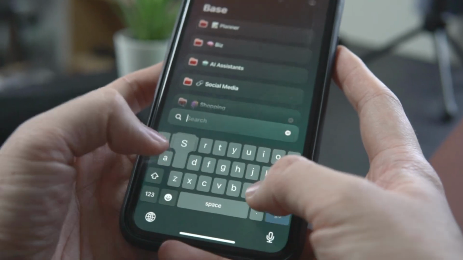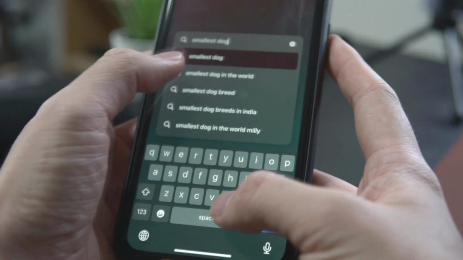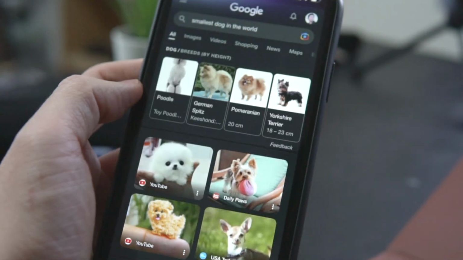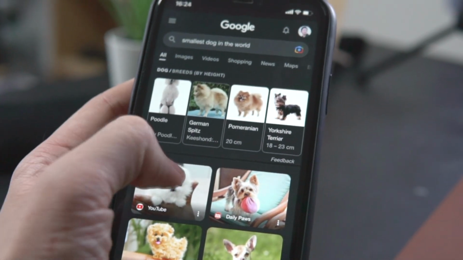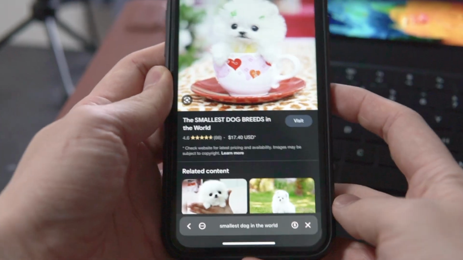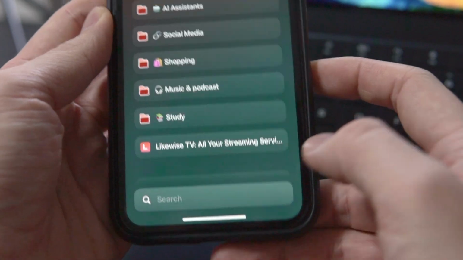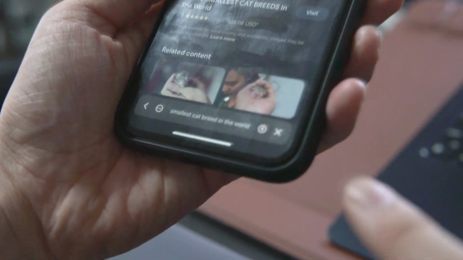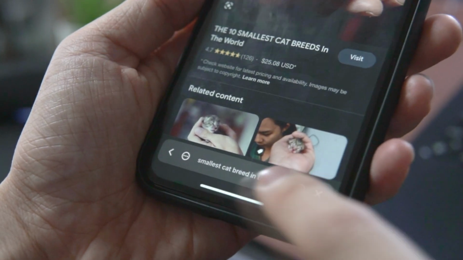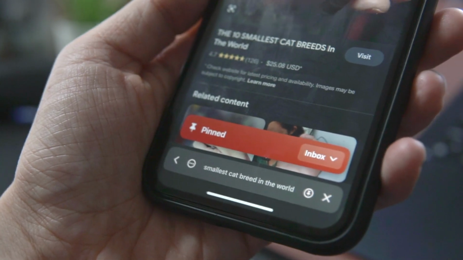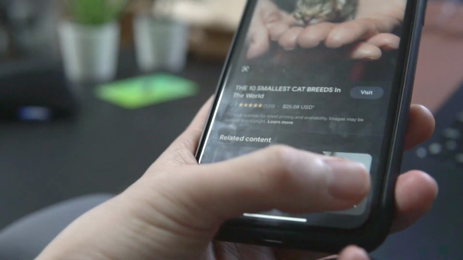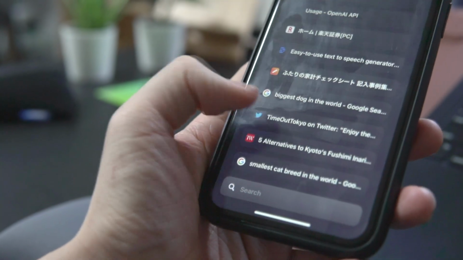By the way, I forgot to mention, since this is a web browser, you can of course do some Googling as well, and then continue on your laptop if you like. But unlike typical browsers, you cannot have more than one tab open at the same time. Once you're done browsing, you have to close the tab to start the next one. But I don't find this a problem because you have an option to pin the page if you want to keep it. I think it's actually a great idea because it stops you from having too many tabs open and creating a mess.